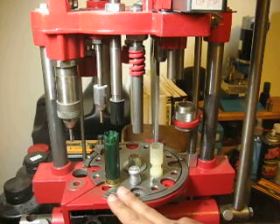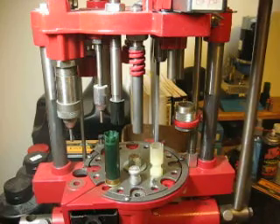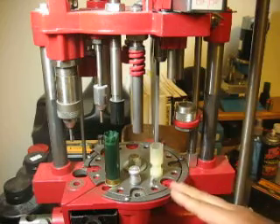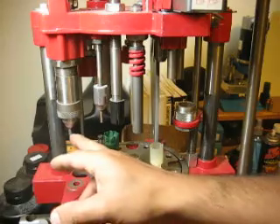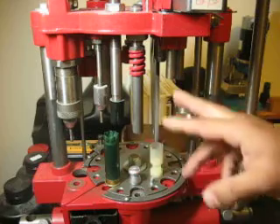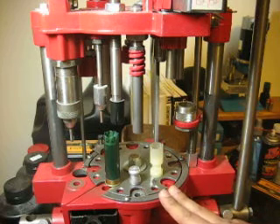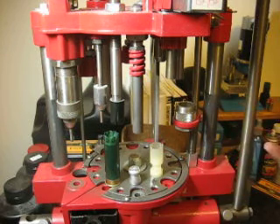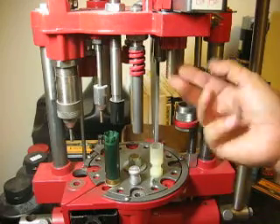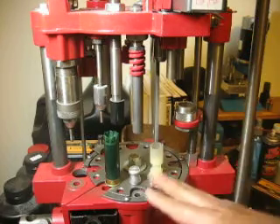I'm going to be loading one shot shell at a time. Unlike the Dillon presses, on these shot shell reloaders every time you pull the handle everything goes up. Everything is done in the upward movement — de-priming, resizing, priming, setting the primer, the powder, setting the shot, everything. One thing that's a little different from the Dillons: if you load a pistol or rifle, every time you go up the shell hits something and drops the powder. On this one, every time it goes up and comes down, the powder gets dropped whether there's a shell there or not.